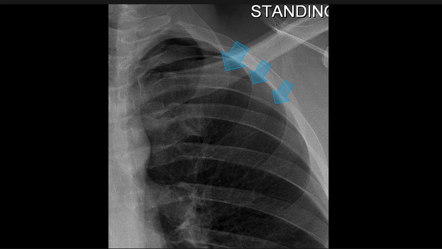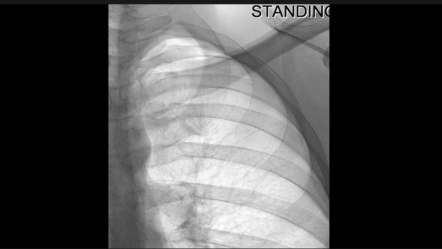Most commercial PACS systems will allow you to invert the image. What does that mean? It means something like this, where you hit the inversion button. It could be different depending on the PACS that you have. Anything that's black will be made white, and anything that's white will be made black. At least for me, I feel like you grow up learning to write with black colored pencils and pens on white paper, so I'm used to seeing black stuff on a white background, and maybe that's why it makes it a little bit easier for me to pick that up.